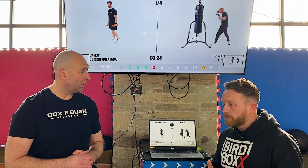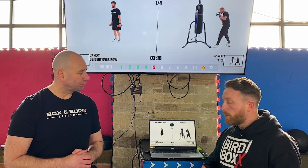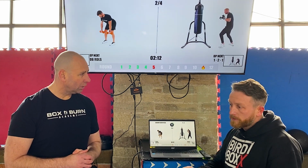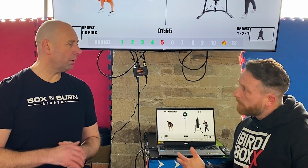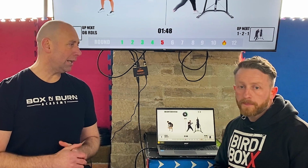Another thing for the members as well: for all the different exercises, there are different regressions. So when I go into the system before the class starts, I can go through the class and find out what exercises are being used that day, and if there are regressions, because all the members are at different levels of fitness and experience, it breaks down each exercise. If there's a different exercise they can do instead of the harder one. So easy to hard. Yeah. Available from the lowest beginner to actual boxers, who could do this and get benefit no matter what the level. That's right.